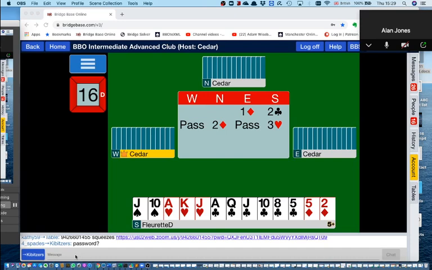Anyway, let's live with it, because I certainly think you're right to show the heart values, and give partner a chance to bid 3 no trumps. He doesn't bid 3 no trumps. You managed to hit his heart suit. Right, that was my plan, to show heart values, yes, in case partner can bid 3 no trumps. Exactly. But now what? He's got 4 hearts with you.